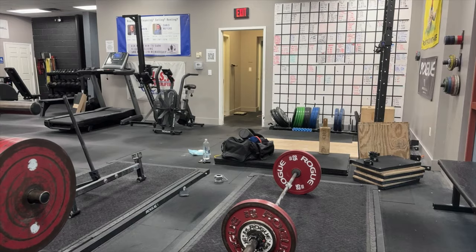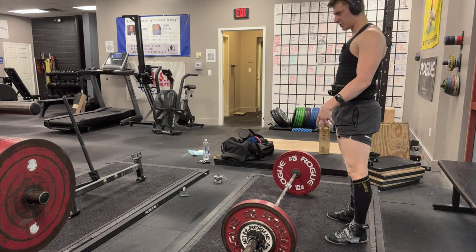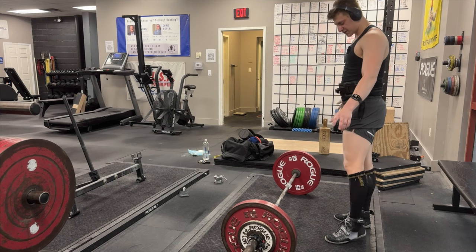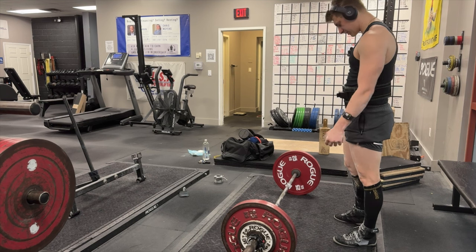Backdowns. Alright, so, like I said to my coach, it felt heavy, but it also felt easy. Like, I felt like I could have done three more, it was just heavy. So, I said RPE 6.5, we'll see what he says, he probably says heavier, but it really didn't feel bad. I just haven't touched this weight in a long time. So, we got 3x4 backdowns, and see how these move.